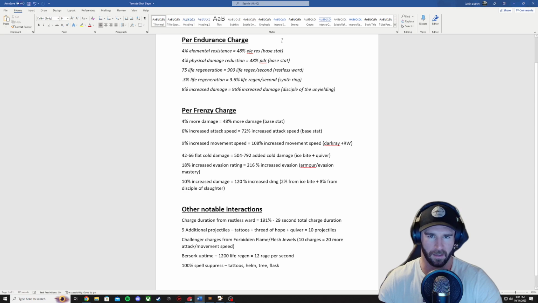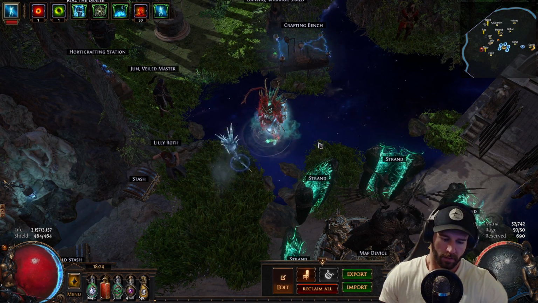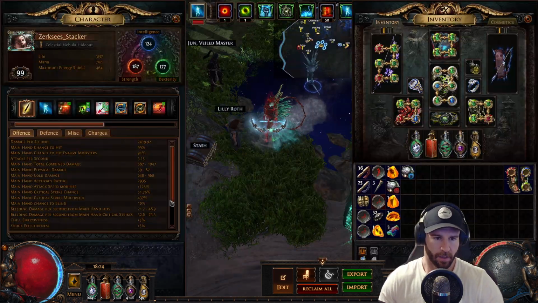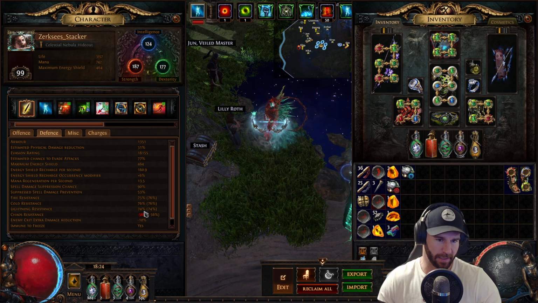Okay, so as base stats in the game, every endurance charge that you have gives you 4% ele res. So with 12 we're getting 48% elemental resistance. As you can see in game here, my defenses. Okay, so I'm one under res cap with lightning.